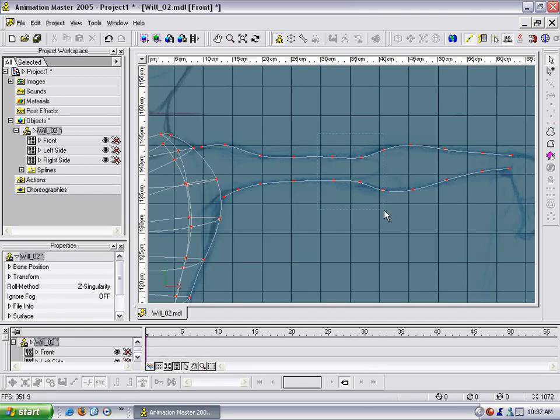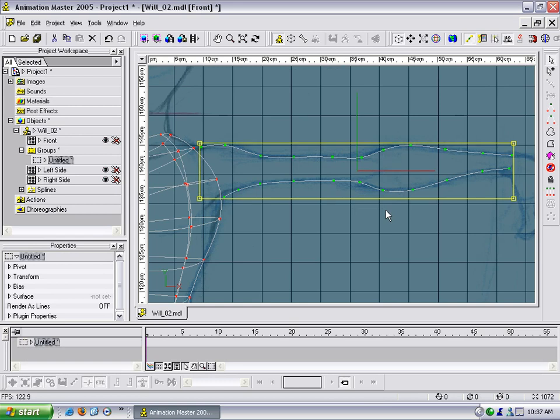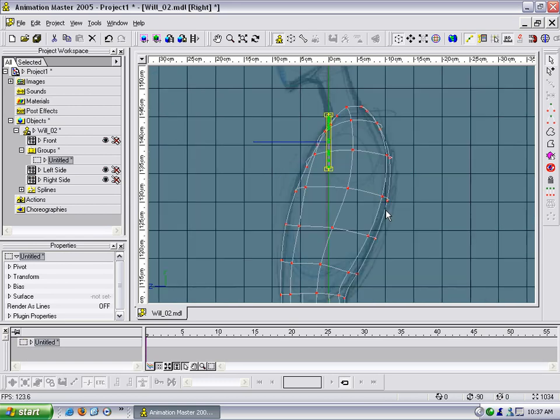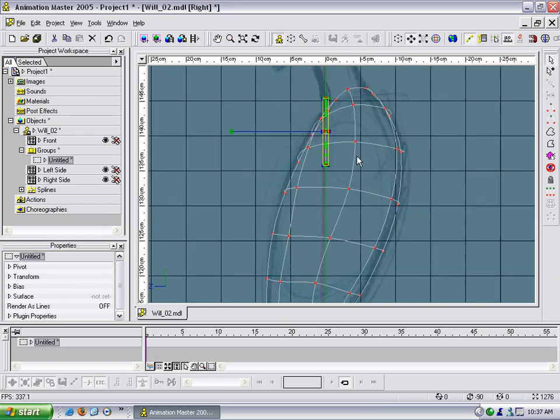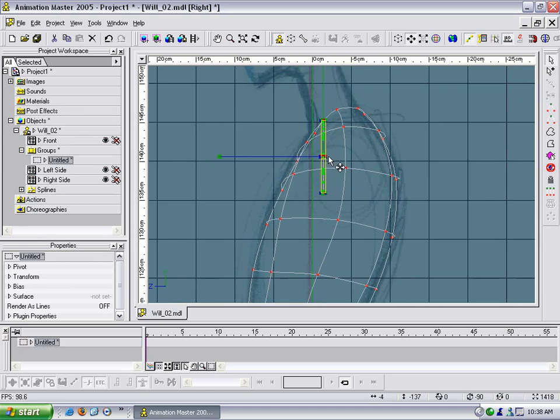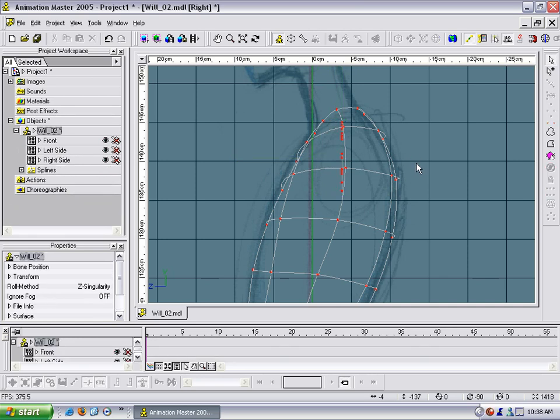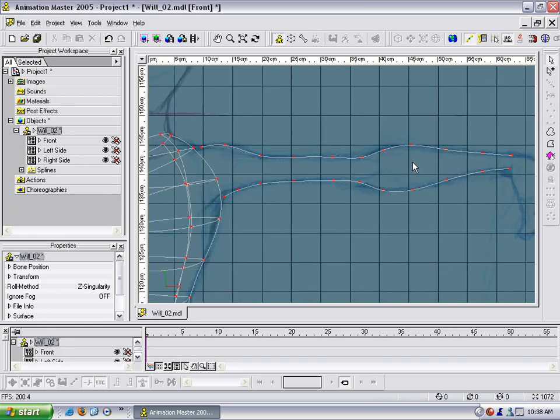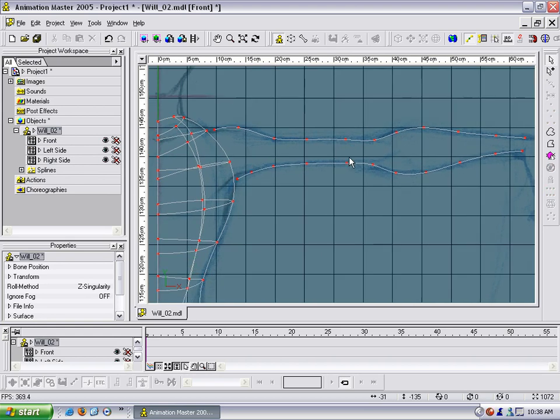So I'm going to go back into my front view, just select some of them, hit the /, go back to 6, hit N to go into move mode, and then move them over so that they'll be right in the middle here. Okay, we'll do some adjusting as we need to. So now what I'm going to do is add another spline up the middle of it here.